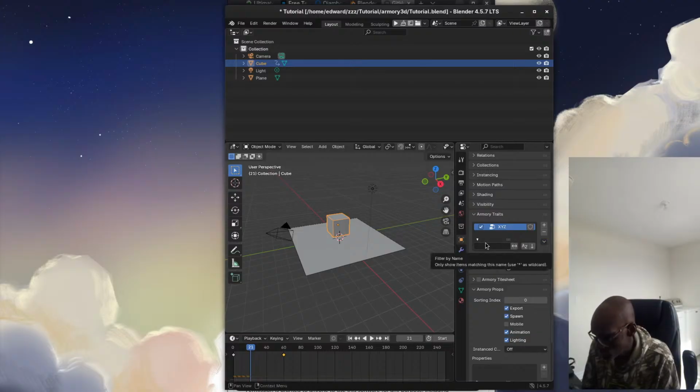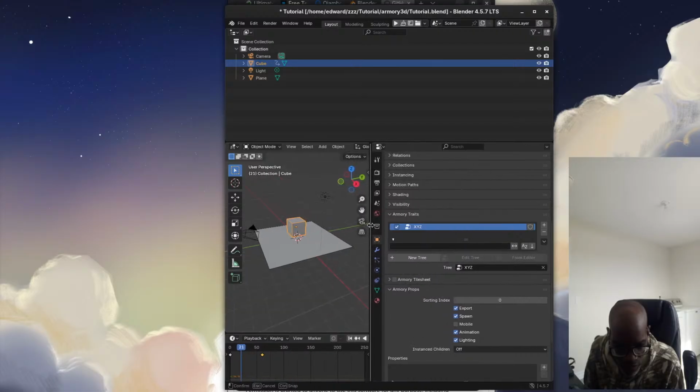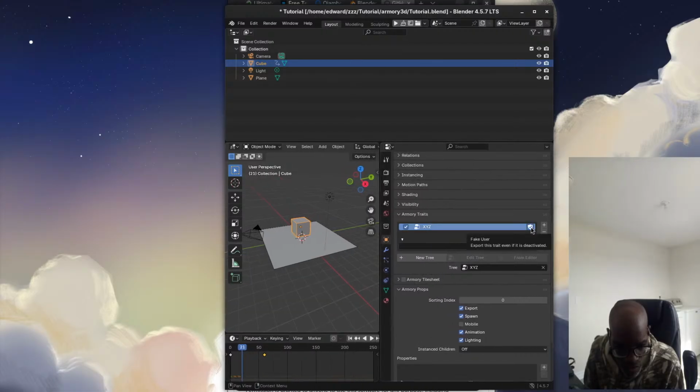So what you do now is, I need to add an input. I think this is too small. I might have to make this bigger. Where's the node editor? Oh, is this one?